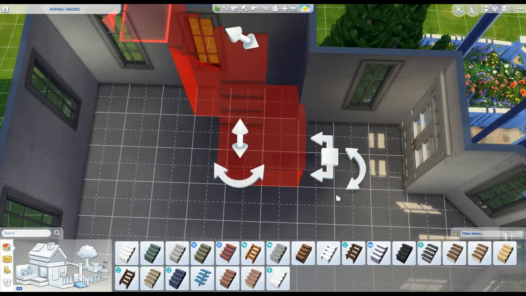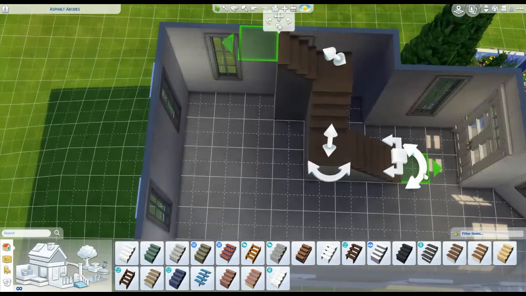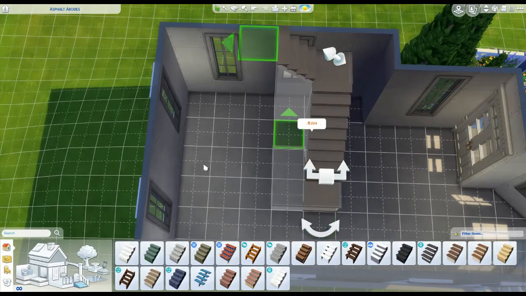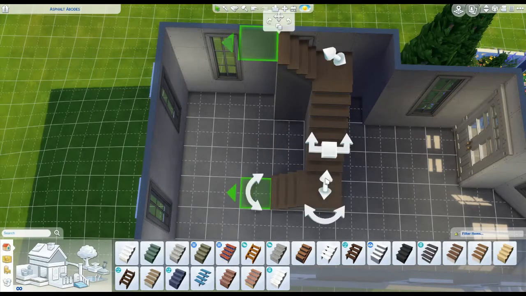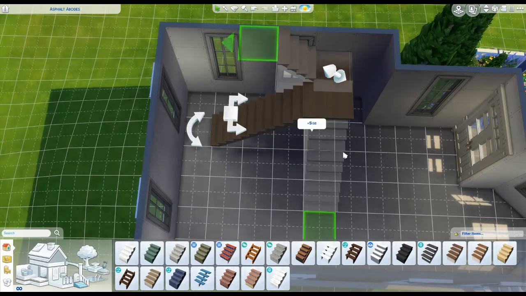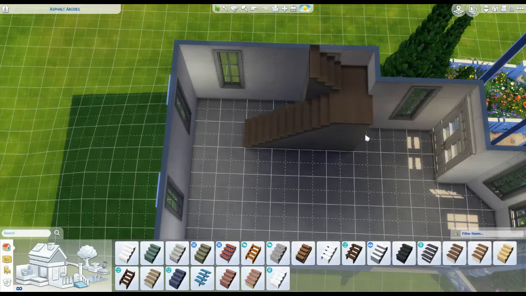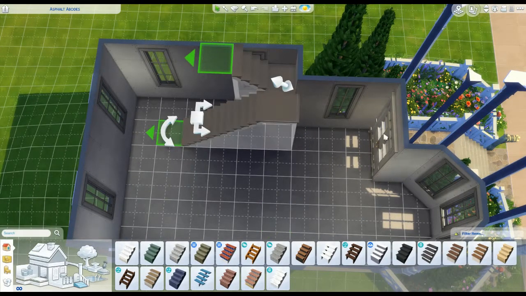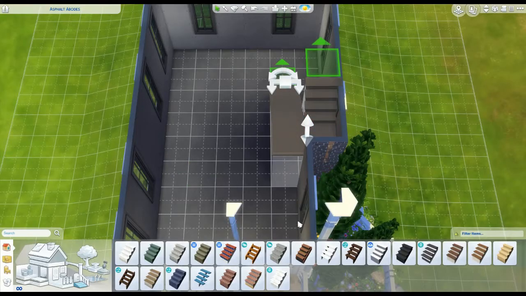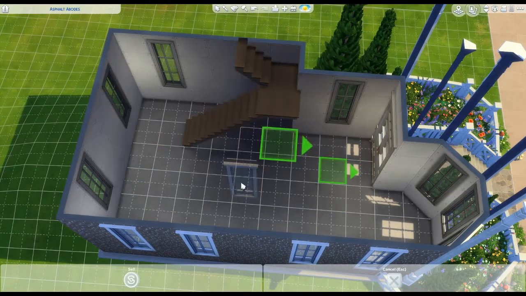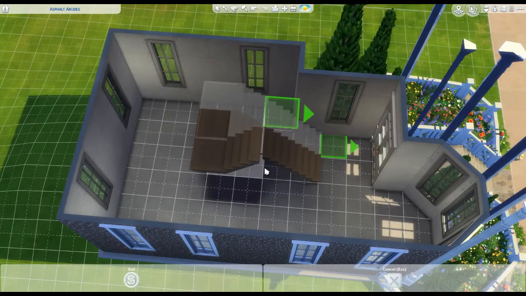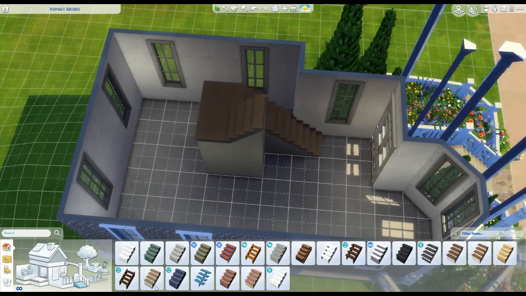And I really wanted to add a trash can. Oh, I didn't add a trash can outside, did I? There's no trash can in this house. Sorry about that, guys. I wound up removing the trash can because I wanted to place this desk right here. Which, I mean, I could have used the city living desk, where it's a smaller one-tile desk, but I didn't. So I removed that. I moved that plant and I removed the trash can. So that's what happened there. Oh, and I used the island living chair with the season chair, and I think it looks very nice together. I like the way that it looks together.